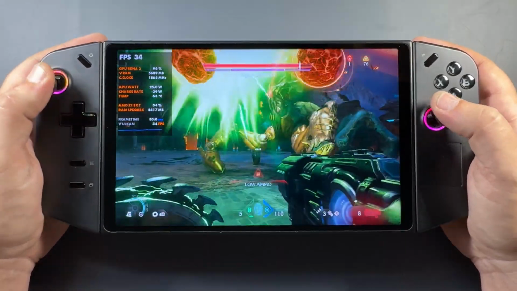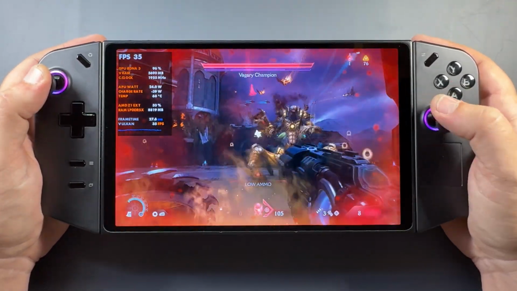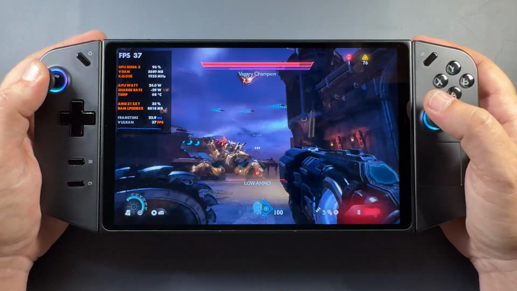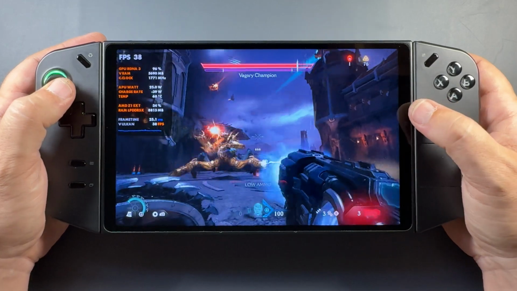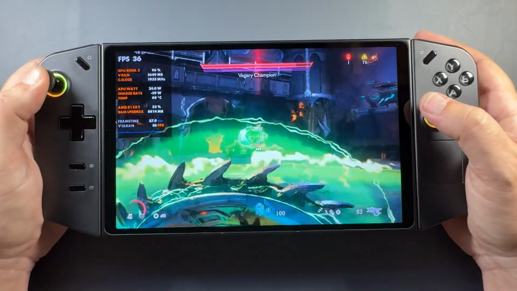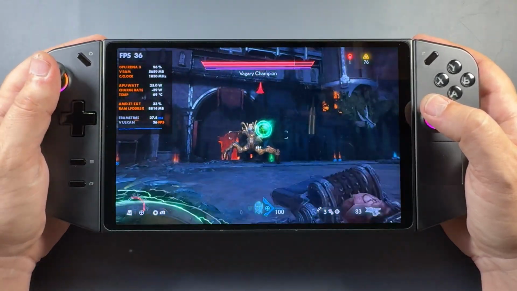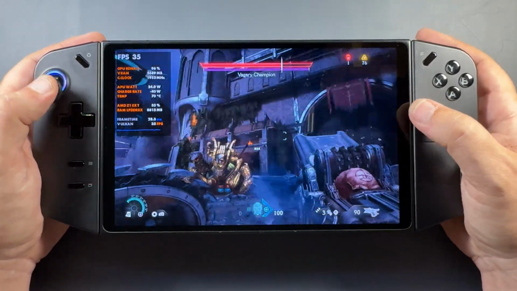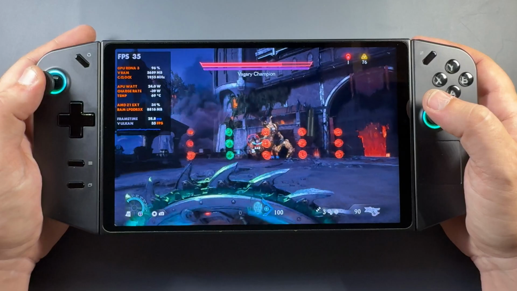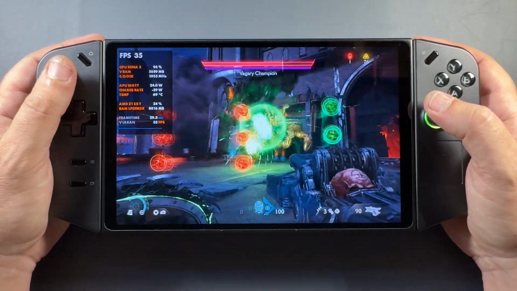So we're taking a look at another guide here for side loading some drivers, 25.5.1, onto the Legion Go. Unfortunately, we haven't been able to side load the AMD drivers for a while. They haven't worked, but ASUS has put out an update for the ROG Ally and Ally X, and we are able to use those drivers on the Legion Go and get things updated to 25.5.1 and fix games like Doom here on the Legion Go.